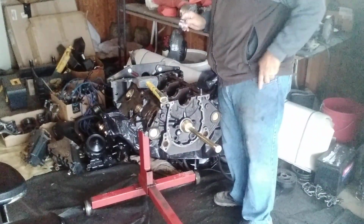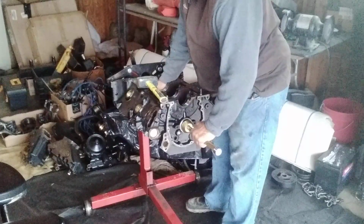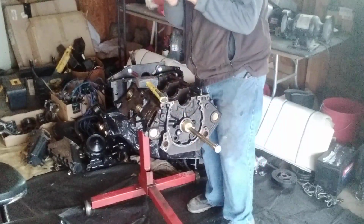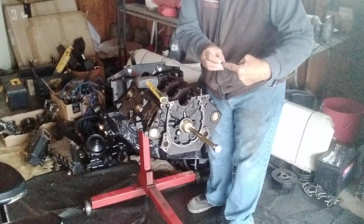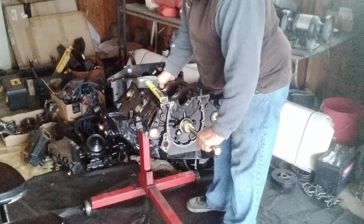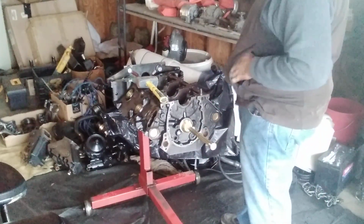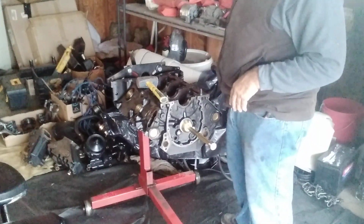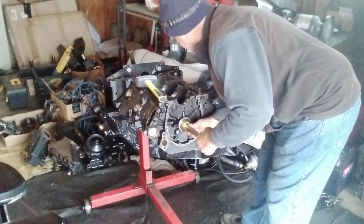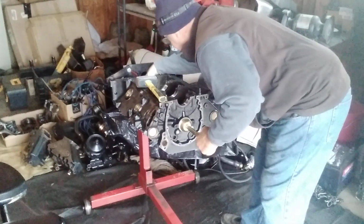Alright, so take the bearing and try to put it on your tool. As long as you get it started, you're in good shape. Put that bearing on and slide it all the way down until it bottoms out. Then find your line. Okay, I see the line that I just made. I don't even have my glasses on, so I'm doing pretty darn good for not wearing my glasses. Let's try some glasses here. We line up that line where that bearing's going to go. We're pretty darn close right there.